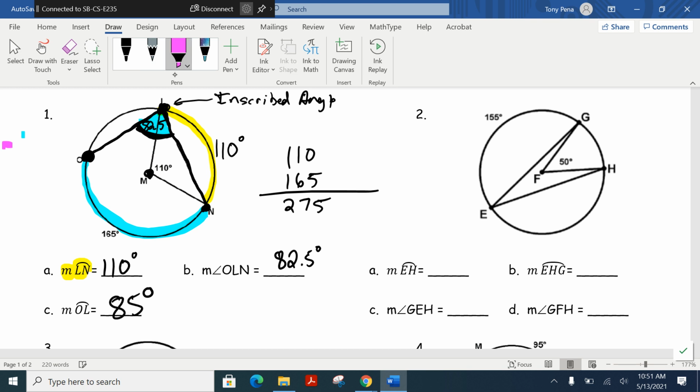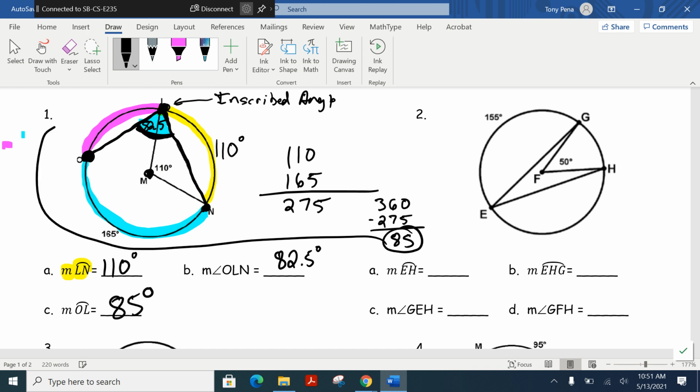And then what he said here is he knows the full degree measure around a circle is 360. Aren't we just missing one piece of this? So if this is what we are looking for, he added up the blue and the yellow together to get the 275, and then he just took the full amount of 360, subtracted what we knew already. Whatever remains then had to have been the purple section that we were then looking for. So that then has to be 85 degrees. Common question. We're going to see that one a lot today, so first time seeing it. Once you've seen it, hopefully that's something that you can now use and access later on.